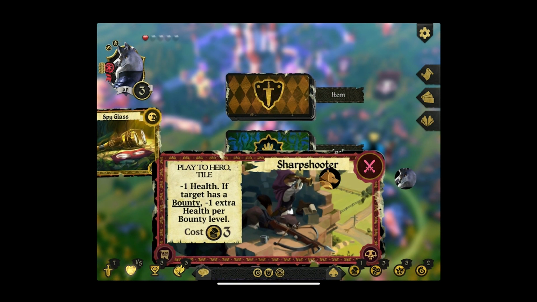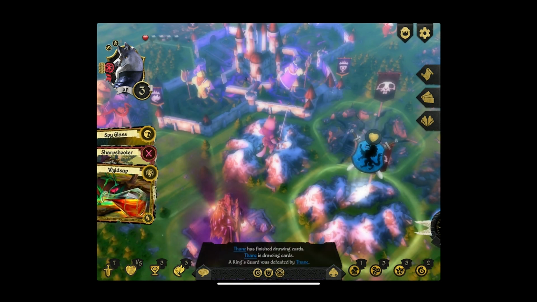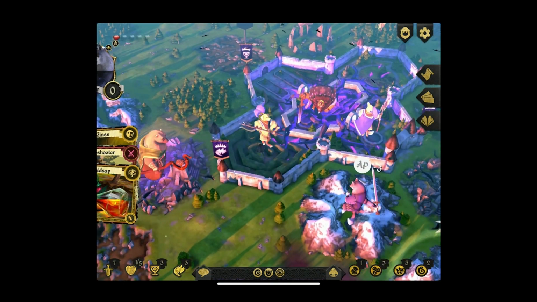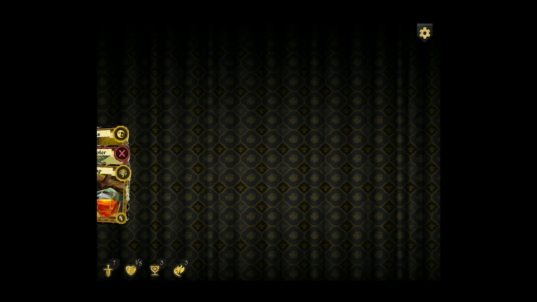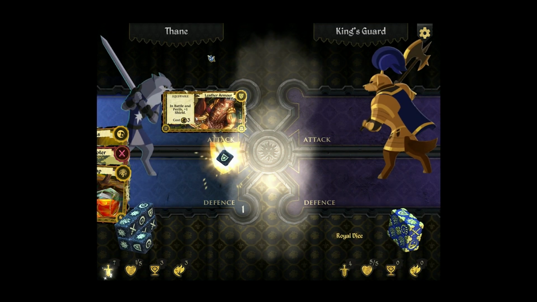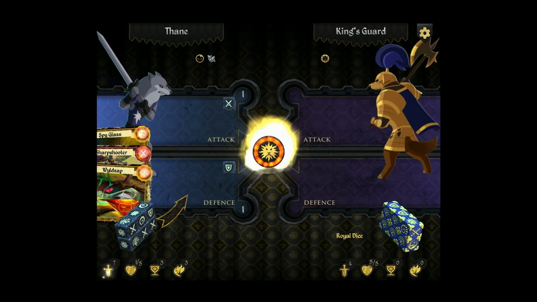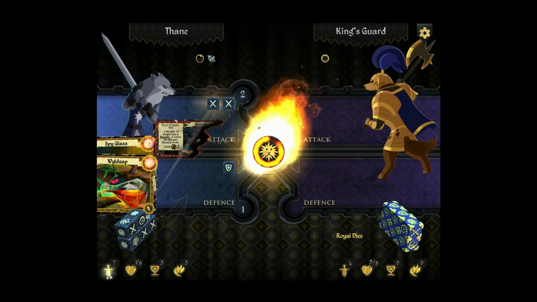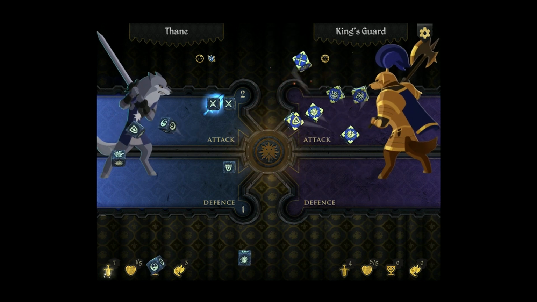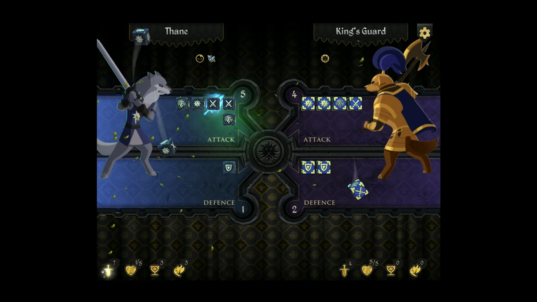I'm gonna try a trickery. +4 health. Okay, well, we're getting lucky with those, but it won't matter. I'm gonna try to enter the palace. Still day. So I need to beat a certain amount. Let's use the sharpshooter card and then roll. Keep rolling, rolling, rolling. Okay, exploding dice.